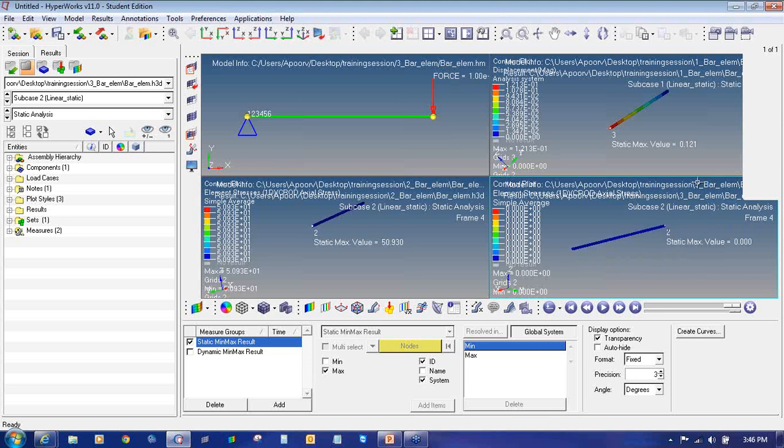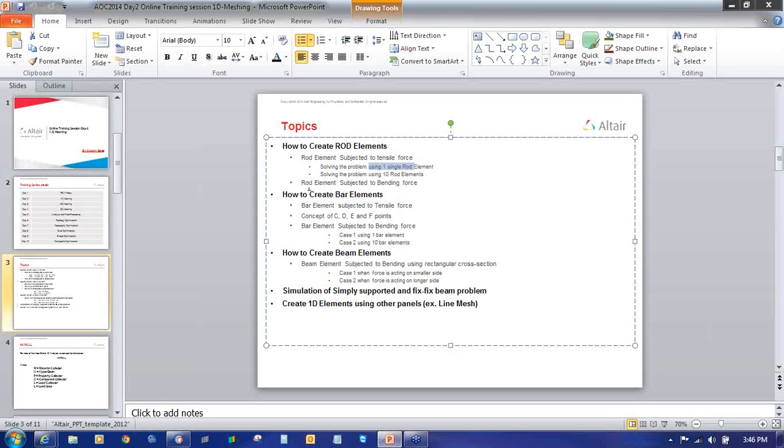That's why it hasn't solved that model. As I told you in my previous session, the rod element supports only 2 degrees of freedom. So this is the analytical solution of it.